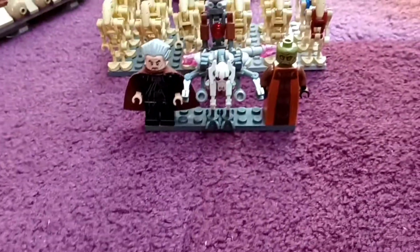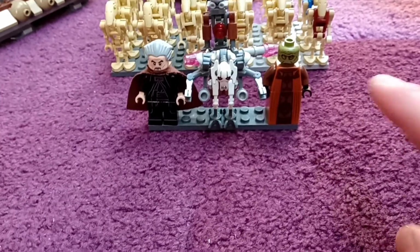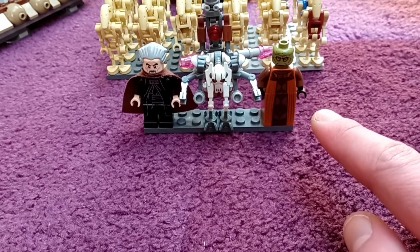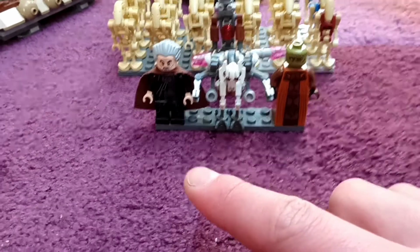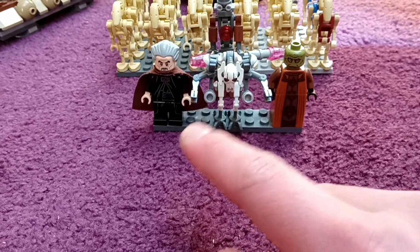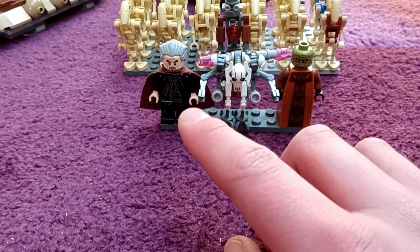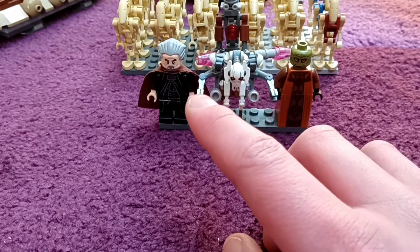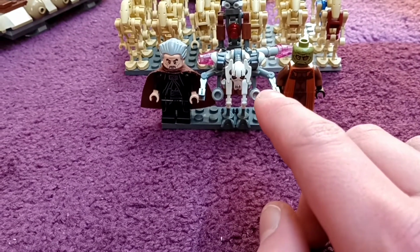So diving in here, we of course have our three separatist leaders at the front here. We of course have the 2012 Newt Gunray from the Anakin Jedi Interceptor. We have Count Dooku to the left of General Grievous, who is a mix and mash of different pieces from different sets. For example, Saruman from the Wizard Duel from the Lord of the Rings theme. And then, of course, in the middle, we have General Grievous.